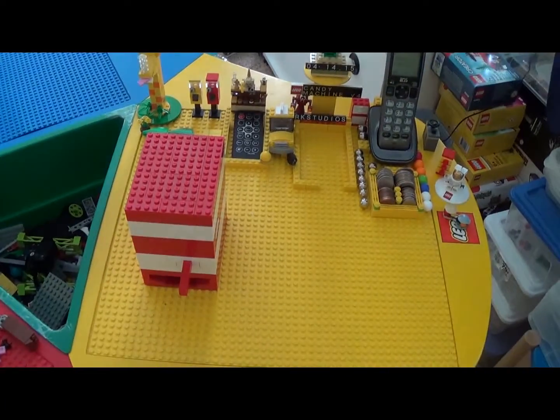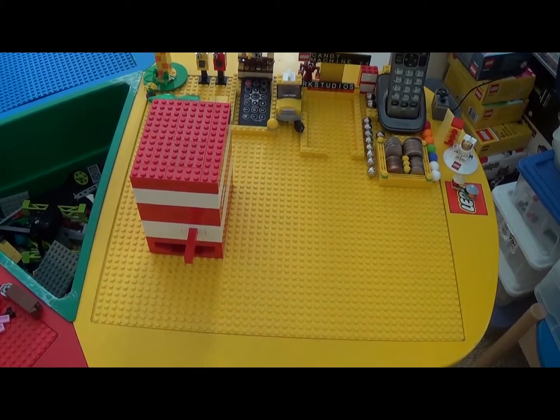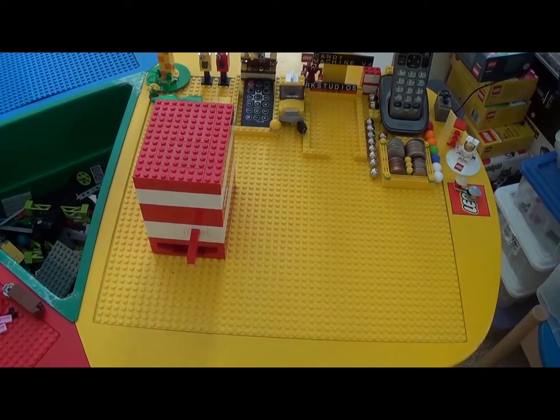Today I'll be showing you my Lego Candy Machine version 4, and I built this for Christmas time. I don't remember if I built it during Christmas. I think I might have built it during the summer. I really don't know. I built it on a weekend, I do know that.